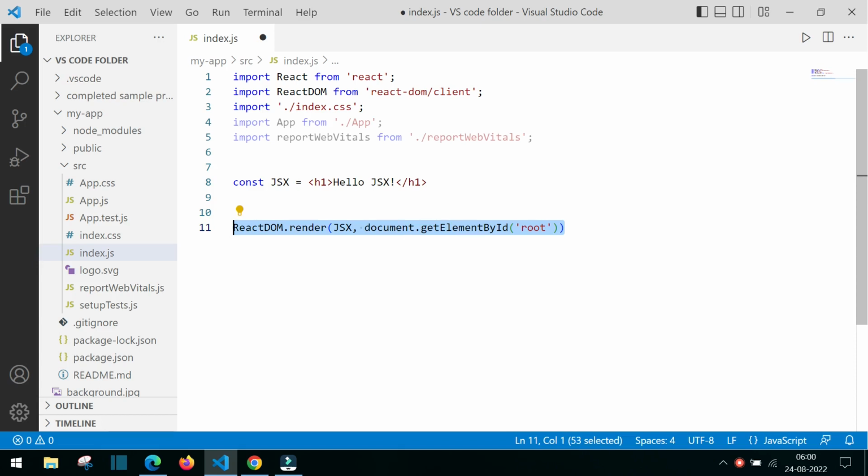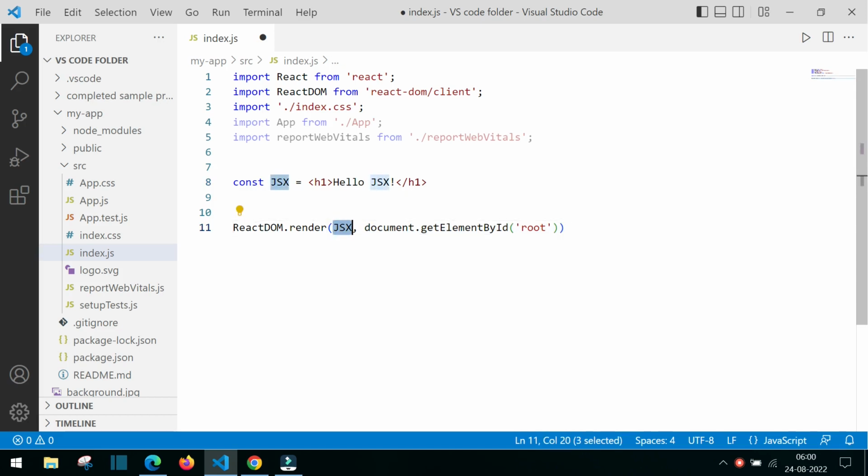This is the code which is used to display your code in the browser. For example, I have written hello JSX. So if you have to see this message, you have to write this code, then only it can be visible in your browser, otherwise not. So JSX is the constant name, so I have given it here.